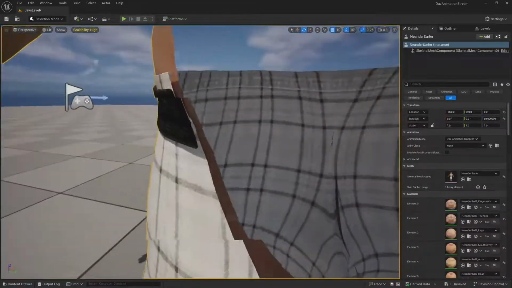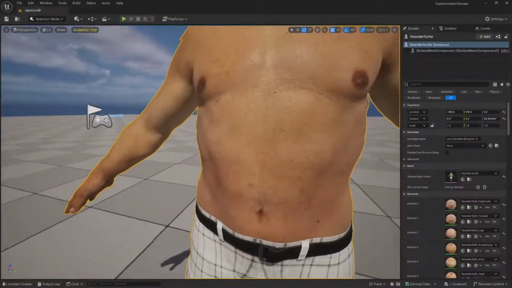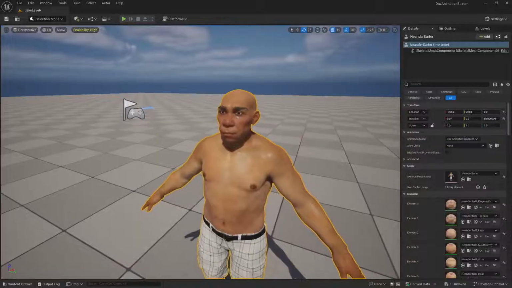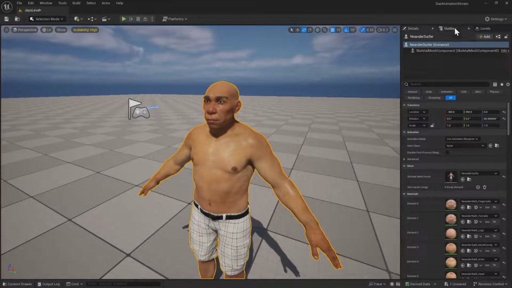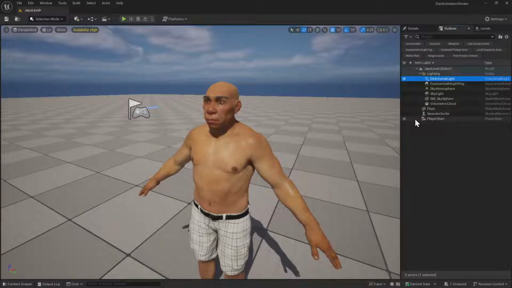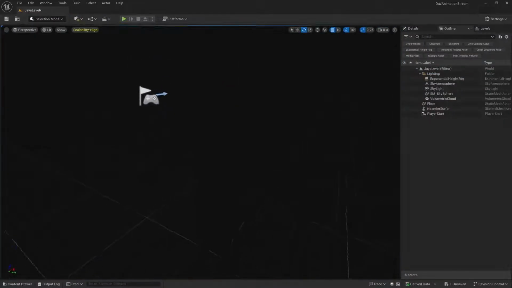Turn you around, buddy. Here we go. Maybe it's a little bit too bright. I might actually go and take the directional light out. Oh, look, it's black now. That's good. So everything came from the directional light.